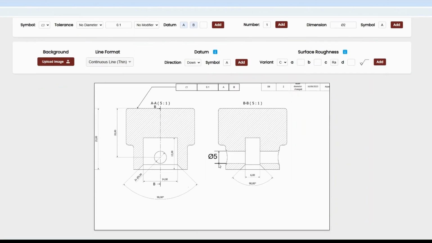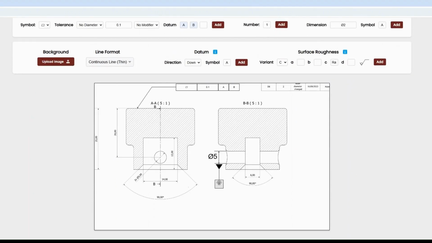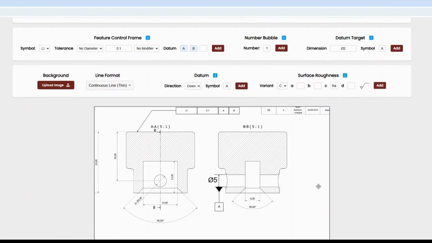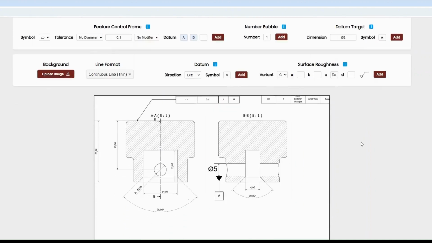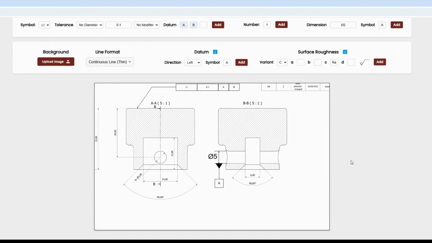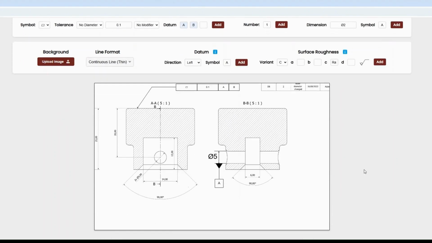So I go here to the dimension line and I put the same, that becomes A. If I'm not satisfied with the position, I can still move it up and down. If you would like to add it with a different orientation, you can of course do that. Let's erase that using that button. That's basically what you can use to annotate existing technical drawings.